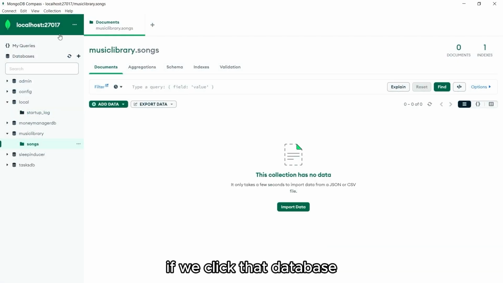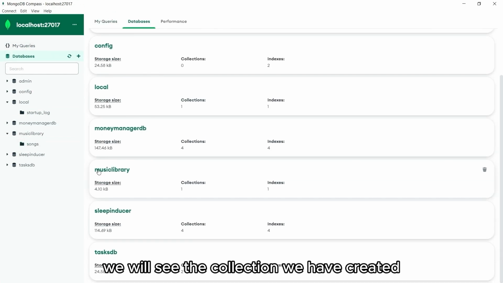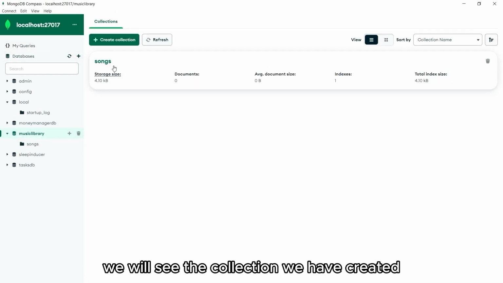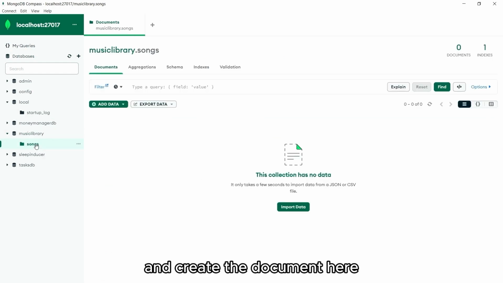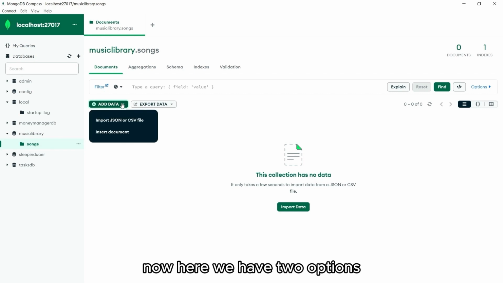If we click that database, we will see the collection we have created. We can explore this songs collection and create a document here. To do that, let's click the Add Data button. Now here we have two options.